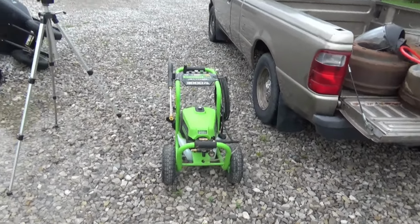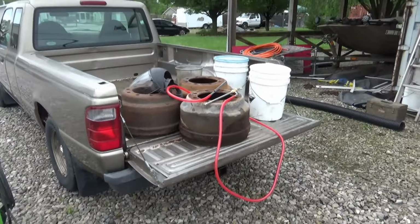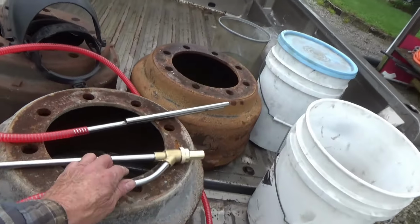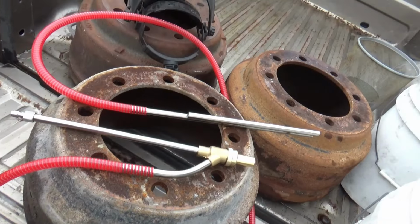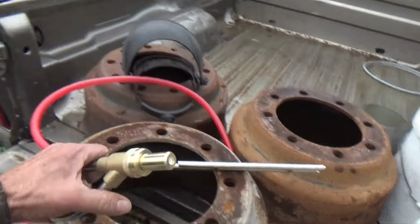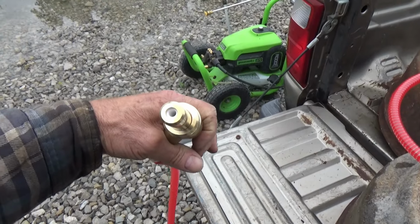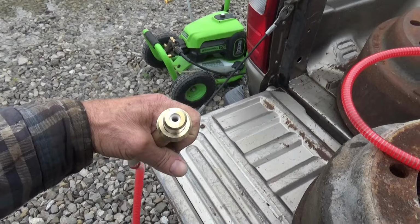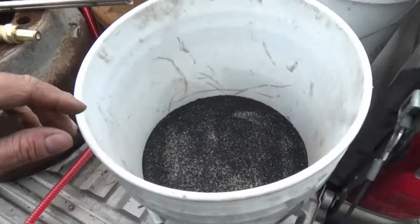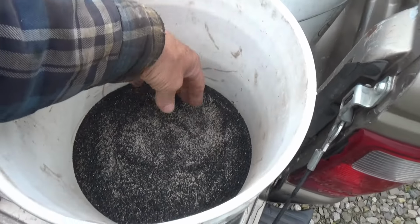I'm going to try to set up this wet sandblaster that I got cheap on Amazon for around 30 bucks or so, 32, something like that. It's got a tip a little bit bigger than my pot blaster, and I think this will work better. I couldn't use the sand, this heavy grit sand.